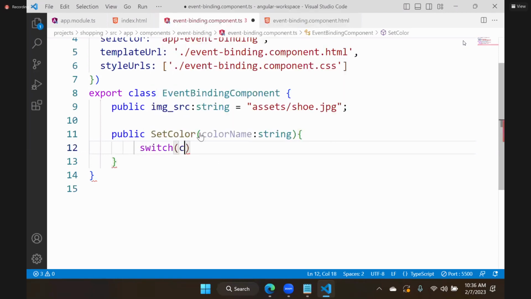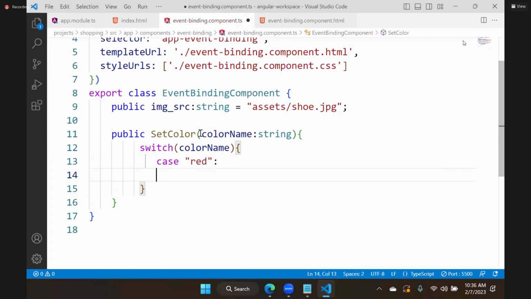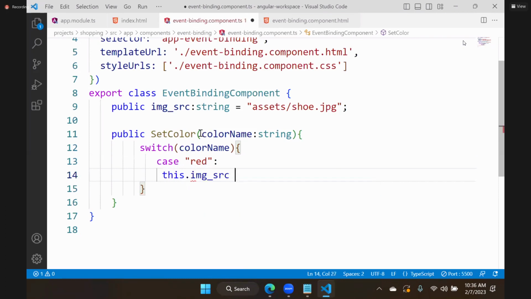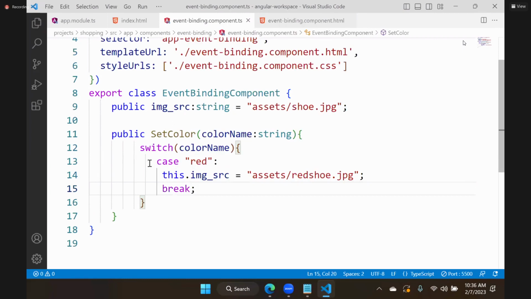Into that, we will pass the color name and we will write a case. If the case is red, then this.img_src is equal to assets/red-shoe.jpg and a break. That is the image source we are changing.